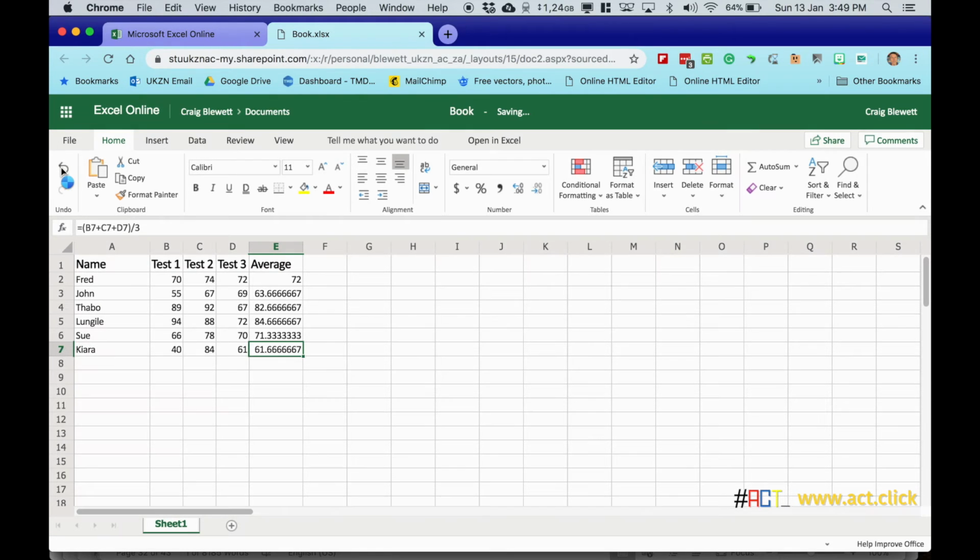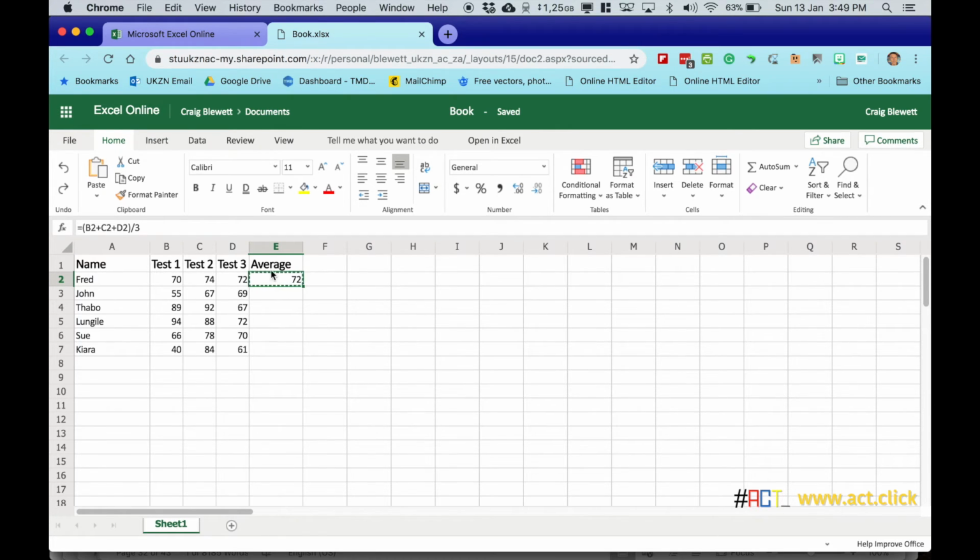I'm just going to undo that by clicking the undo button up at the top. You can use it whenever you want to undo something that you've just done, and if you want to redo, you can click the redo button in case you undid it by mistake. So another way of copying that formula is to simply go copy. You can either choose copy up there, or you can use Control-C on your keyboard, or if you're on a Mac, it would be Command-C, or just click copy over here.